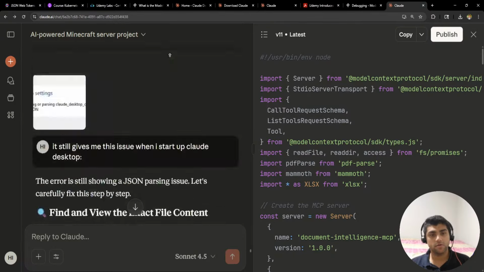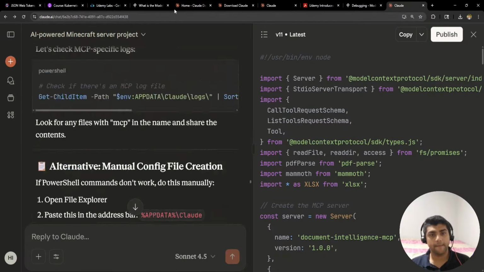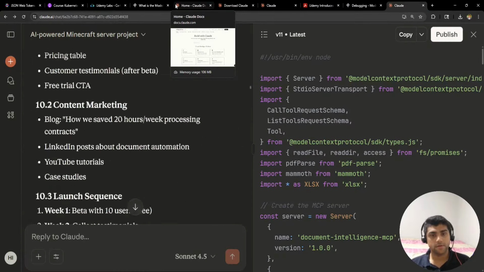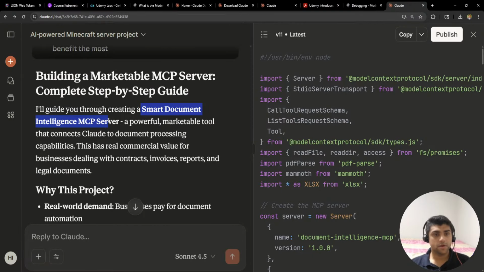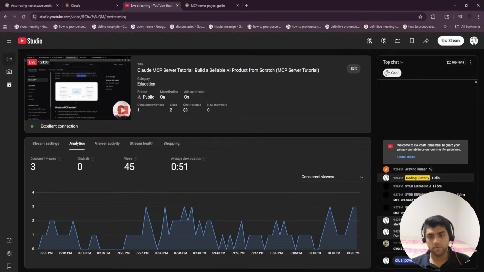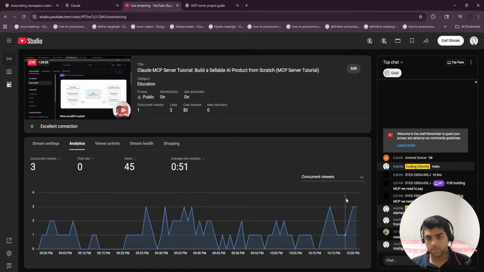If I go all the way to the top of it, okay, it's a smart document. This thing. So I'm gonna go and document intelligence MCP server. Okay. Hope that answers your question.